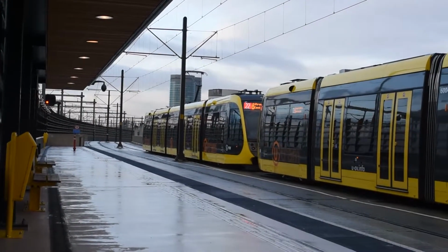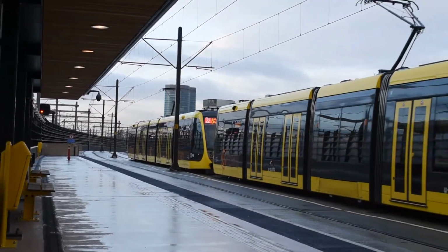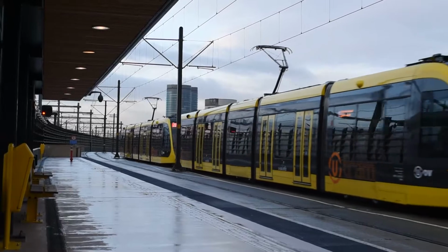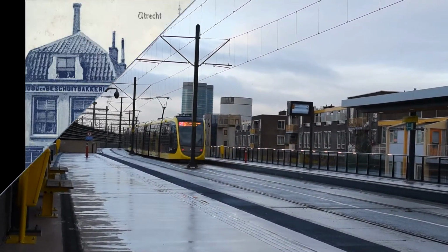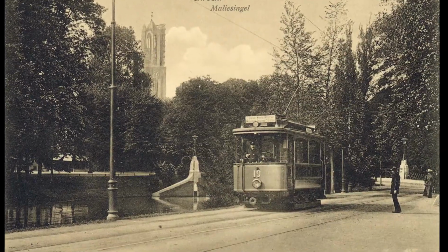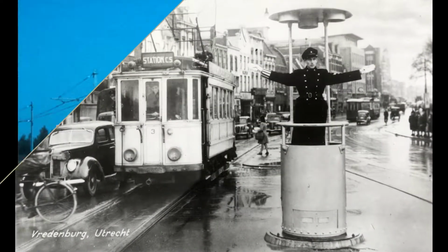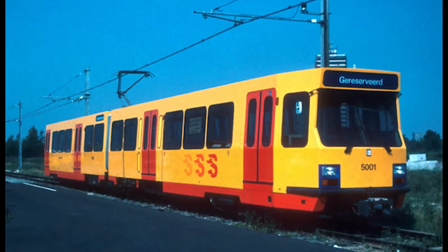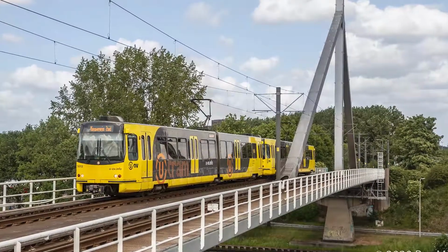The combination of this incredibly high demand for transportation and an ever-expanding science park led to the need for a more frequent, faster and reliable transportation method between the two centres. Trams have been running in Utrecht since 1879, but those were discontinued after the war, when car ownership grew exponentially. In 1983, the city built a new tram connecting the modern settlements of Nieuwegein and Ijsselstein to the city.